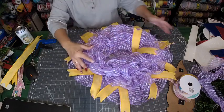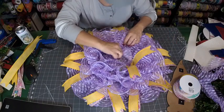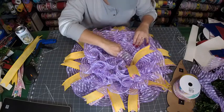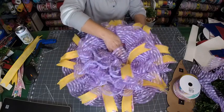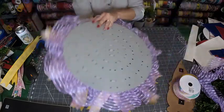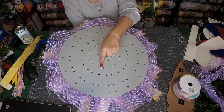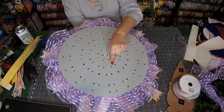Okay. Now I'm thinking I'm going to go every other. So my tails went here, right here. So I'm going to try and I'm going to skip this one and I'm going to go straight to this one.